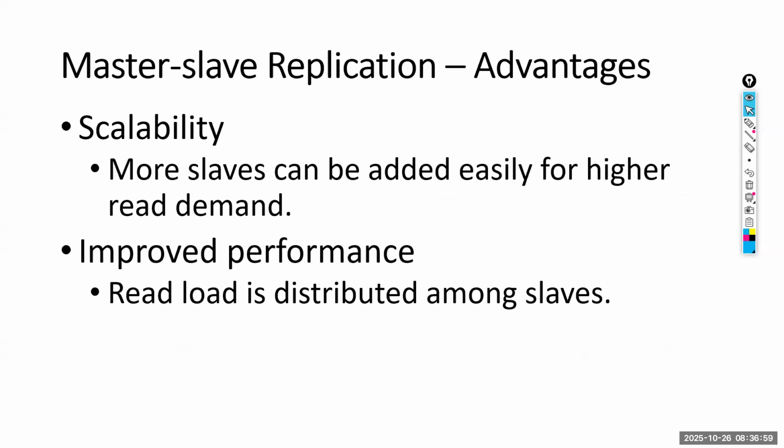So master slave replication has the advantage of scalability because it's very easy to add slaves, because slaves are doing just one task, read. So this is the simpler approach. And also the read load is properly distributed, and slaves only do reads, no writes. Okay. So in that kind of a situation, this is good.